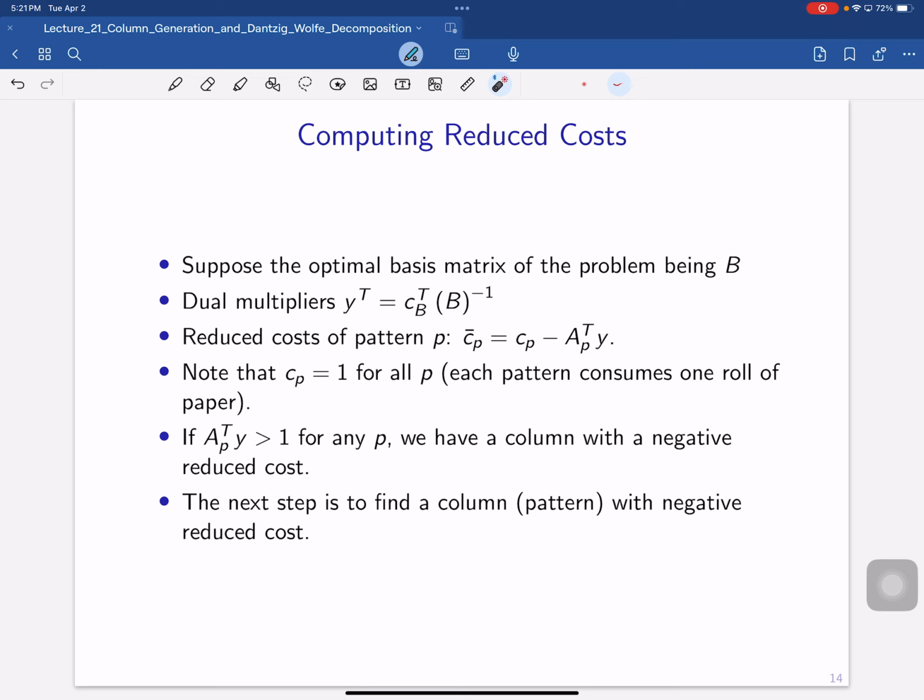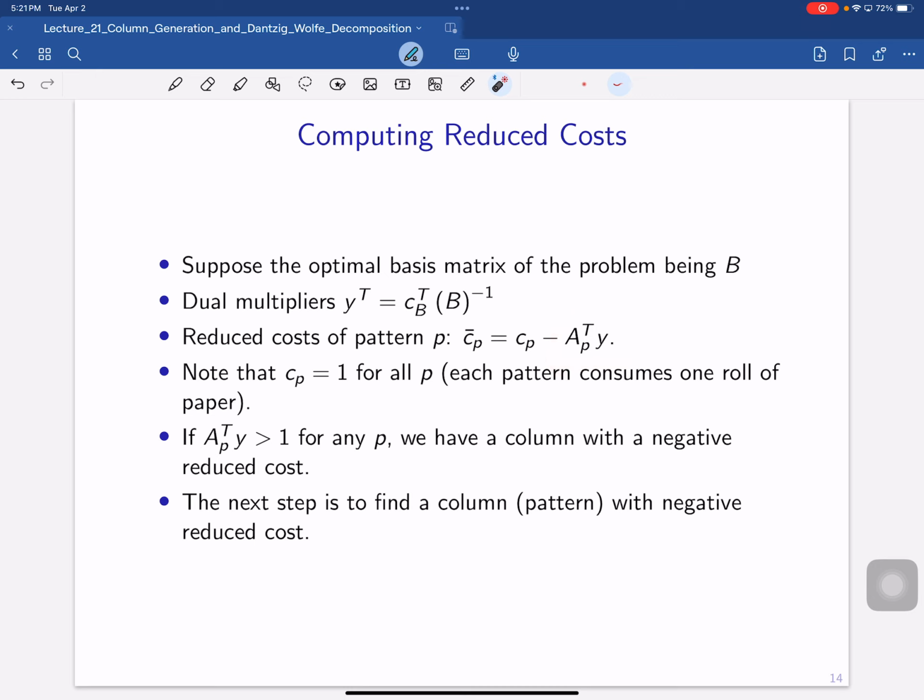But then we can formulate this as an optimization problem, saying that I'm going to pick the patterns that have the minimum reduced cost at this particular iteration. So how do I find a pattern with a minimum reduced cost? Here's the formula for calculating the reduced cost, right? You have the coefficients in the objective, and by definition, you can revisit your linear programming notes. This is how the reduced costs are calculated, right?